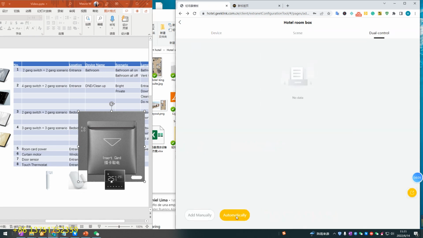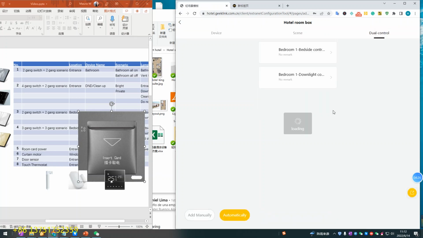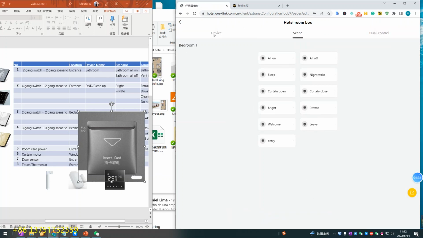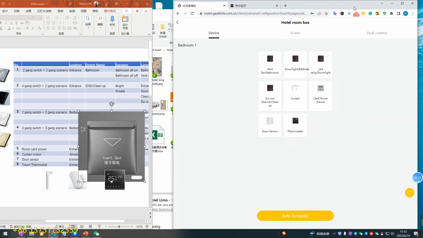Then it can automatically synchronize. Then both lamps named bedside, you see down light will automatically synchronize here. And then after we make the setup, they will bind together. Okay, then this template is finished.